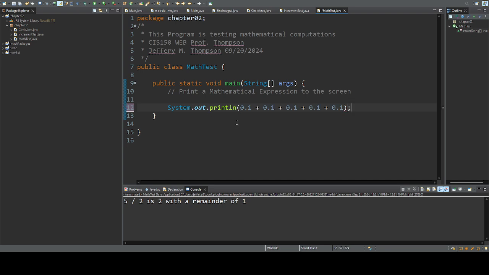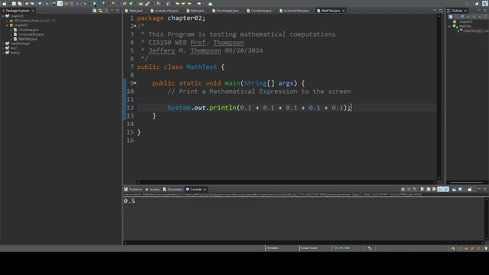So 0.1 plus 0.1. Notice again, I put spaces on either side of the operator. This is to help us visually work our way through the code. And if I have to come back and edit, it makes it easy for me to get in front of the operation on a click. So 0.1 plus 0.1 plus 0.1 plus 0.1 plus 0.1 should be 0.5.